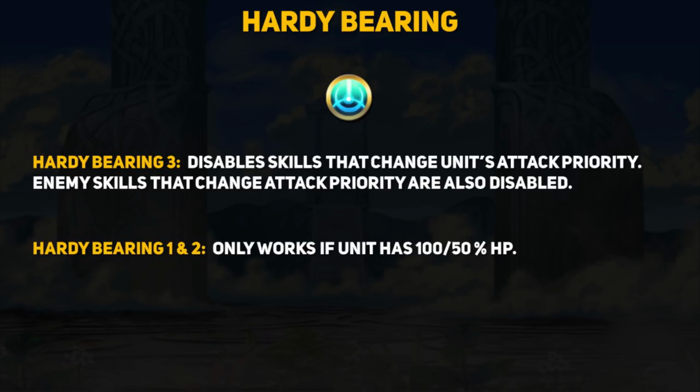Keep in mind, Hardy Bearing has 3 tiers to it, and the first and second tiers have a 100% and 50% HP threshold for it to take effect. We will discuss if it's worth upgrading Hardy Bearing to its 3rd tier by using Sacred Coins a little later.